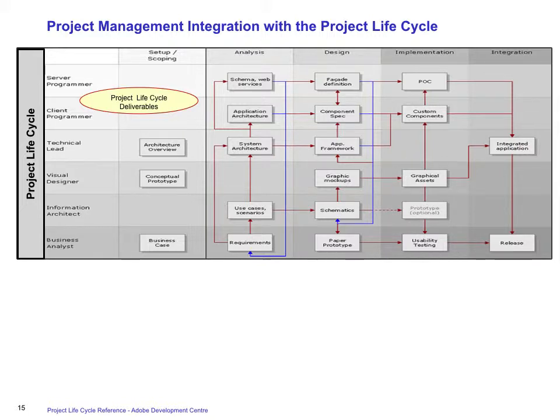So the first deliverable might be to provide or establish the architecture overview. So that might be the process, and that will be in the setup and scoping phase. So here you have all the processes for one particular organization. I also like the way they've not only defined what the deliverables are, but they've also defined who is responsible for each of those deliverables. So if, for example, on the architecture overview, it's the technical lead. So each organization is going to have something that may look like this.